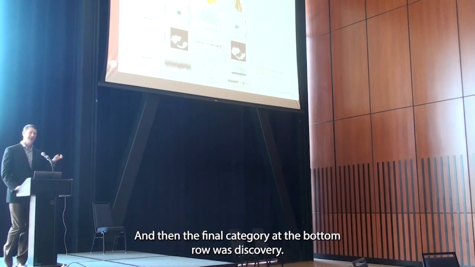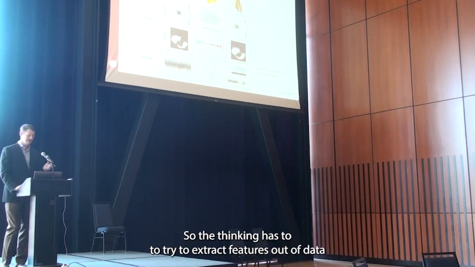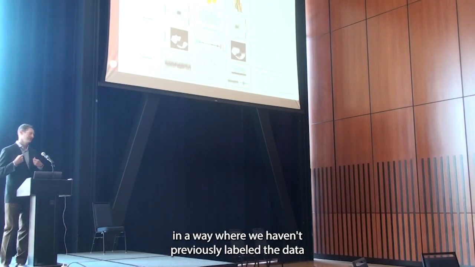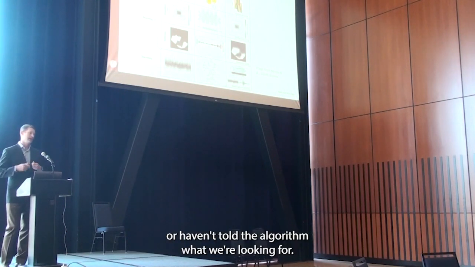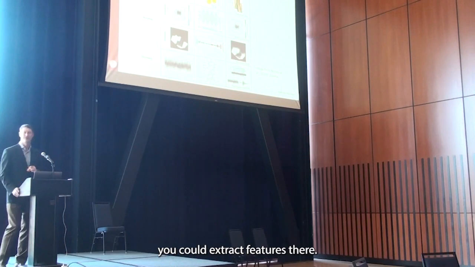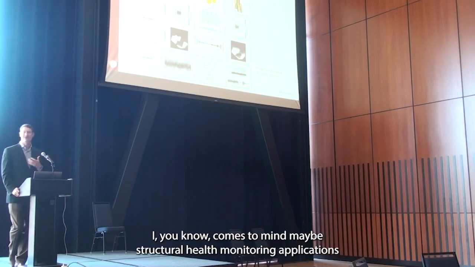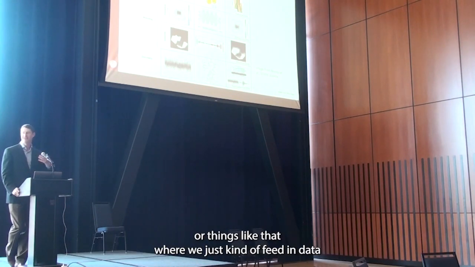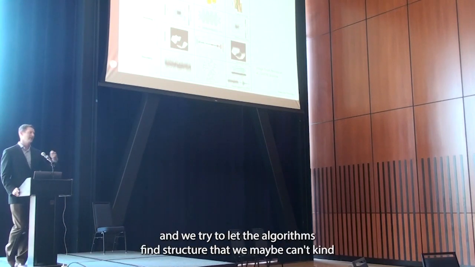And then the final category, the bottom row, was discovery. There, the thinking is to try to extract features out of data where we haven't previously labeled the data or told the algorithm what we're looking for, but through clustering and other techniques, you could extract features. I think structural health monitoring applications come to mind, where we feed in data and let the algorithms find structure that we maybe can't pre-specify.